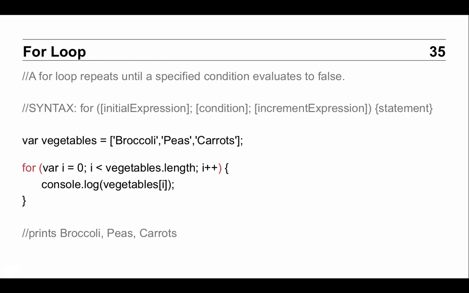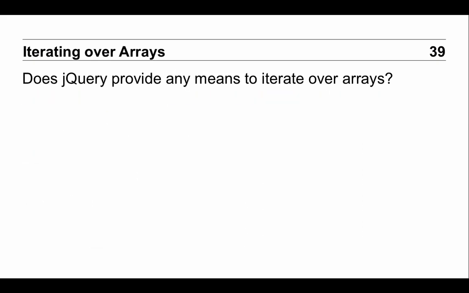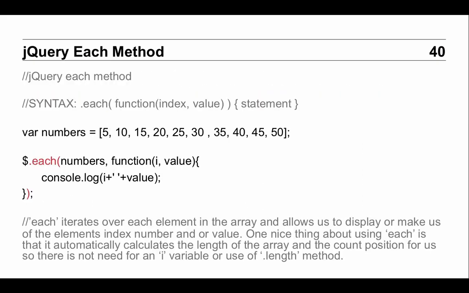So again, you're more than welcome to use the core JavaScript methods like the for loop, the do while loop, or the while loop, but also keep in mind that in jQuery we have the each loop as well. Now speed-wise, it's actually more efficient to use the core JavaScript loops than to use the each method. So although the each method is quite convenient and in a sense is arguably more readable than the JavaScript core loops, it does slow down your program a tiny bit. So that is worth noting.